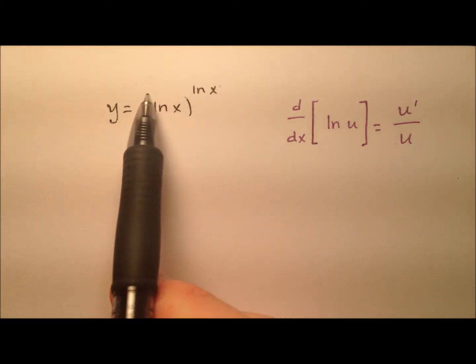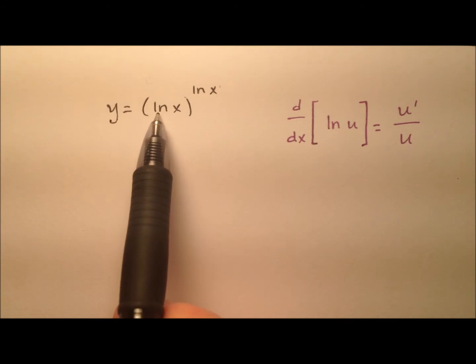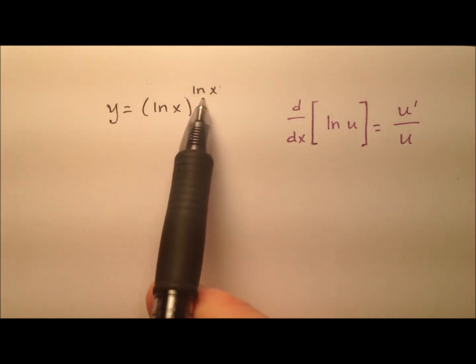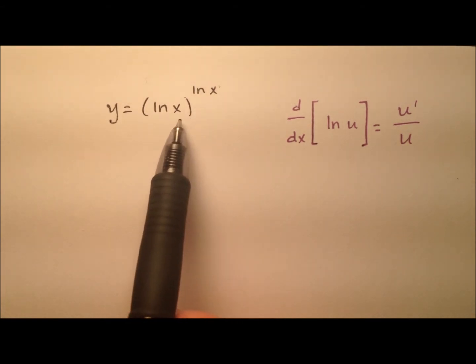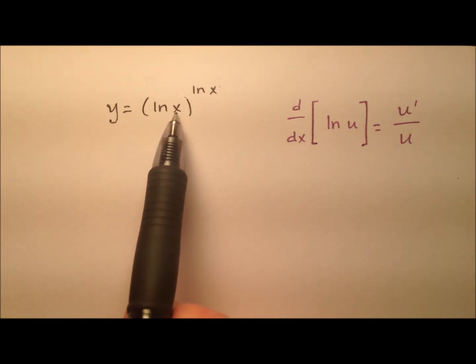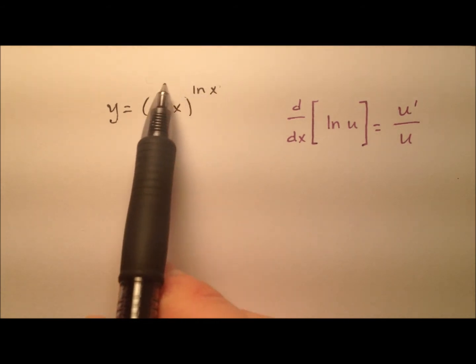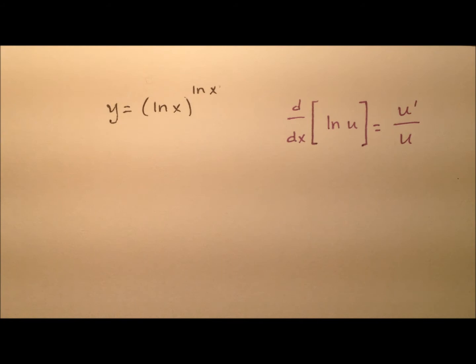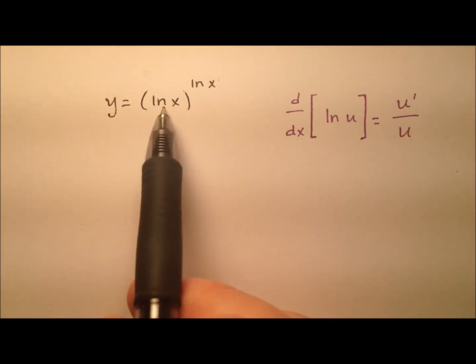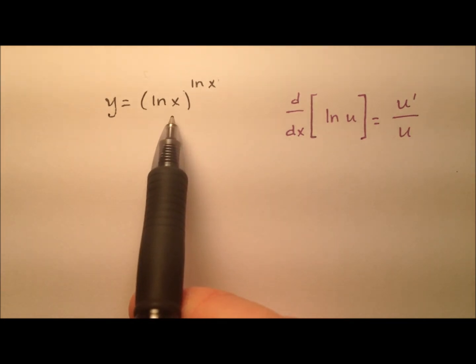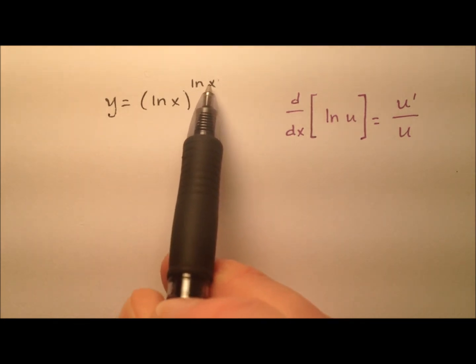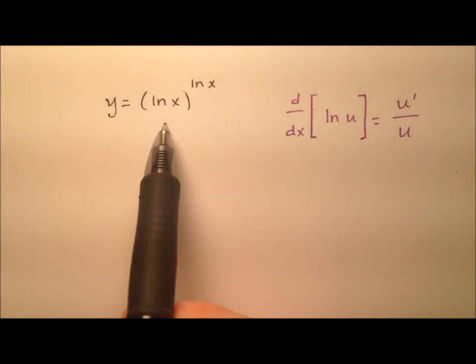Looking at the right side of this equation, we have the natural log of x raised to the power of the natural log of x. Well, x is included both in our base and our exponent, and sometimes this can be a bit of a challenge to take the derivative of. But using logarithmic differentiation, we can clean it up and make it not quite so bad. The beauty of this is that we can use the properties of logs to rewrite this right side.